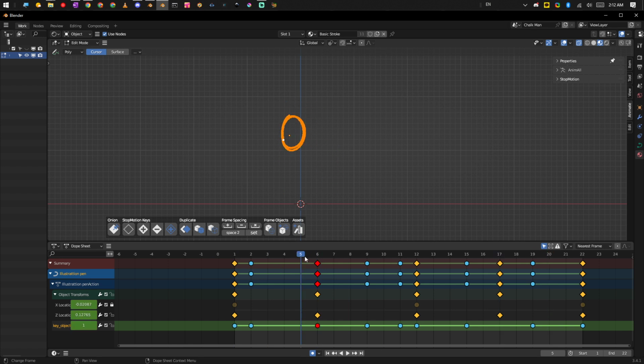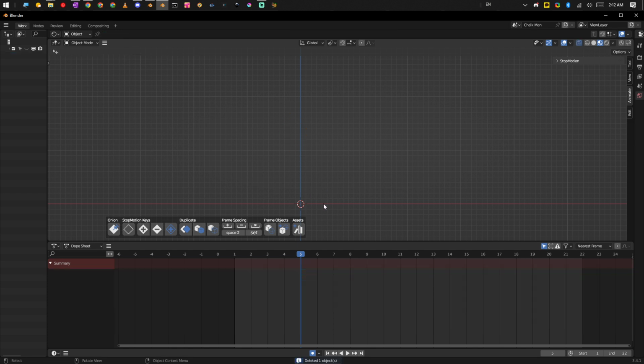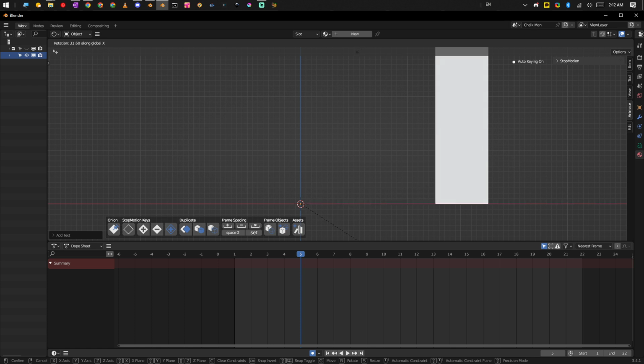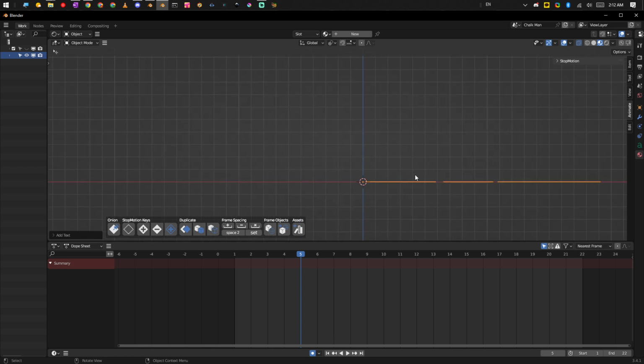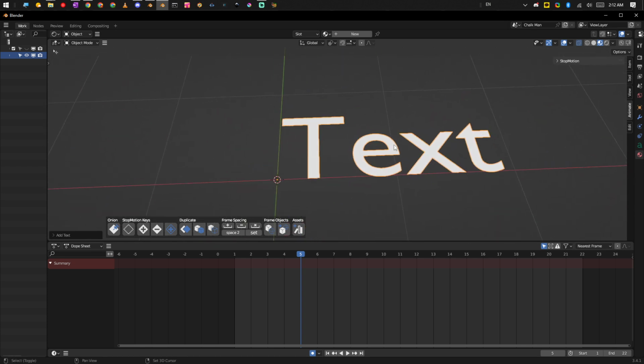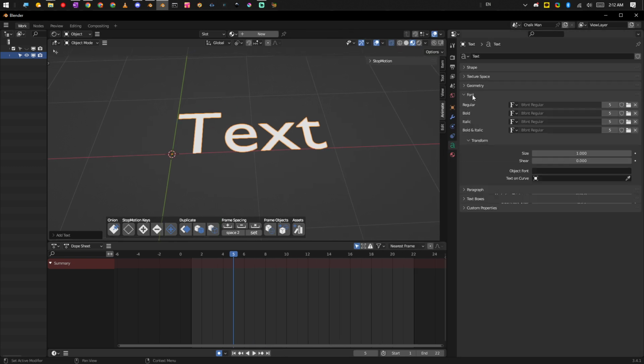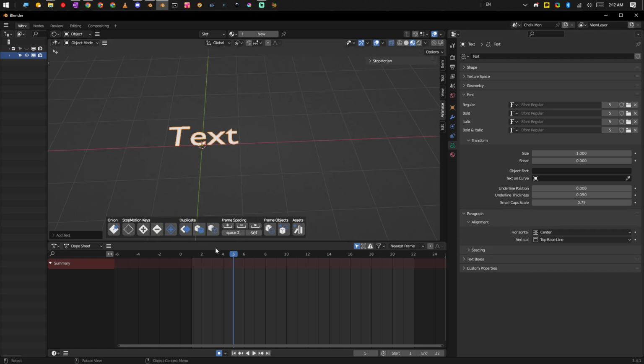So this is just like another way that we can deal with this animation. And the reality is like there's just so many different ways that we can deal with this animation. And like this is just another really cool method, right? Like just check this out really quickly. So I've just created some text, and what I'm gonna do is I'm gonna come over here and I'm gonna switch its alignment to center.